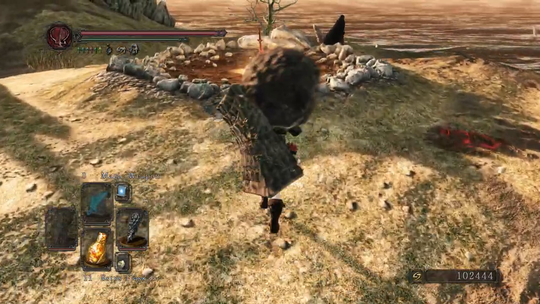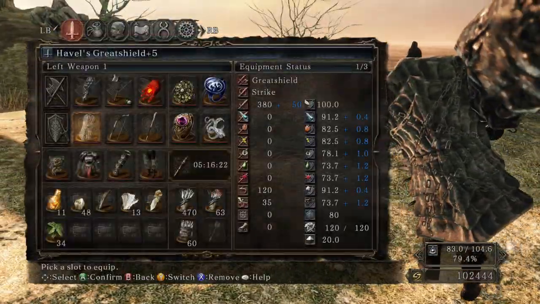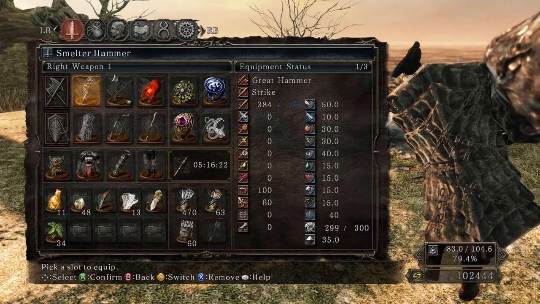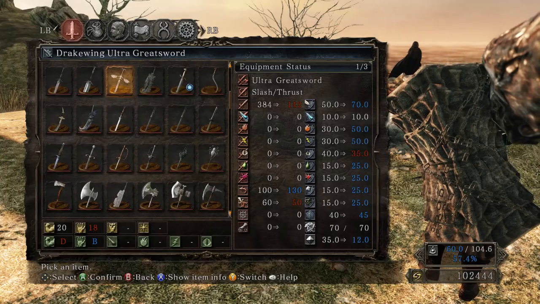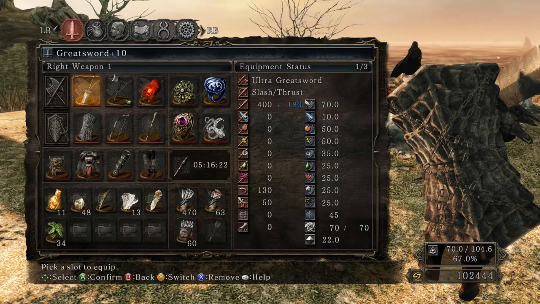All right. That's quite enough of that. I'm at almost 80% of my equip weight, and I'd like to have my fast roll back. So, back to our trusty greatsword.